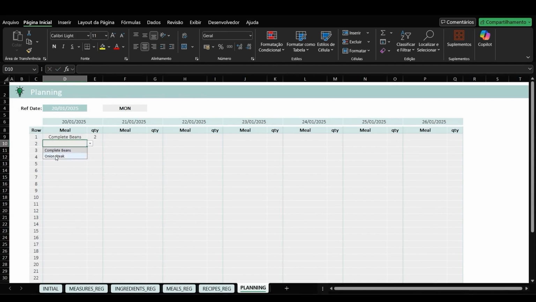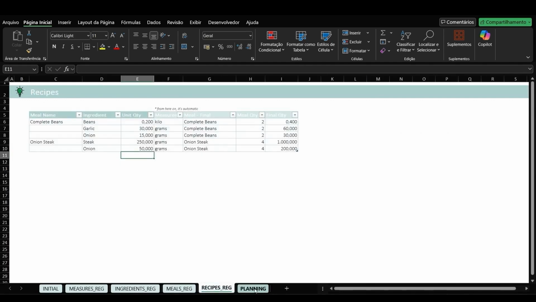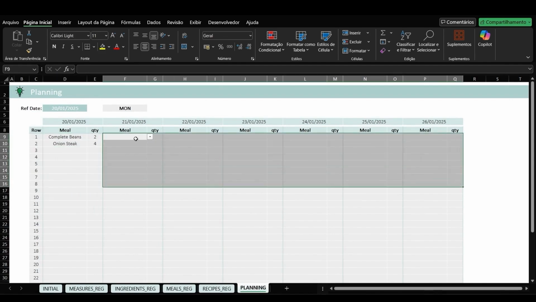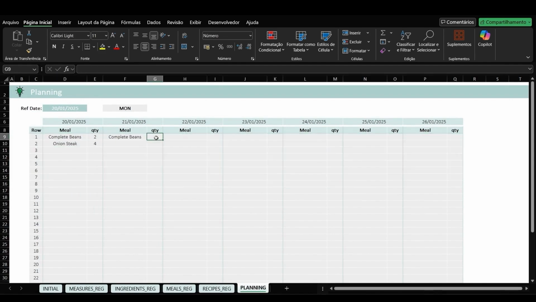Following my plan for that day, I'm going to put the steak with onions. I'm going to put 4 here because I'm going to assume that it's me and my spouse. And being together, we consume 2 in the morning and 2 at night, so in this case, I have to put 4. If you had registered more meals, you could put breakfast, afternoon snack, lunch, dinner, etc. here. You could do this for that day and for the other days of the week, so you could come here and put just one.